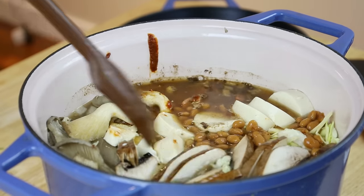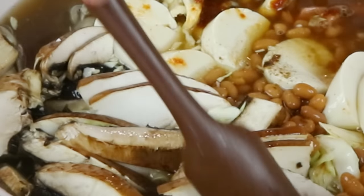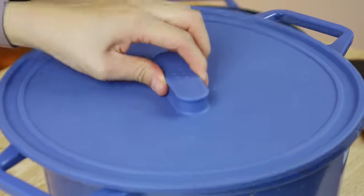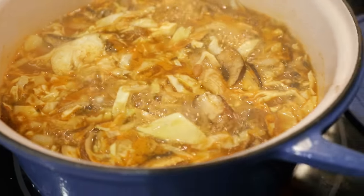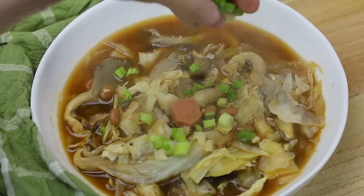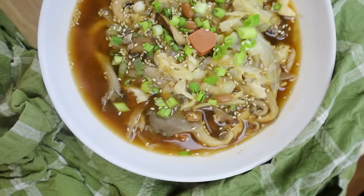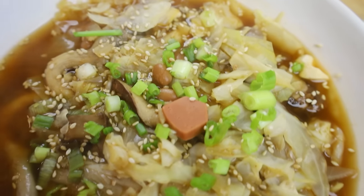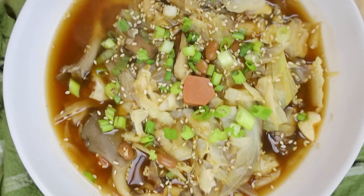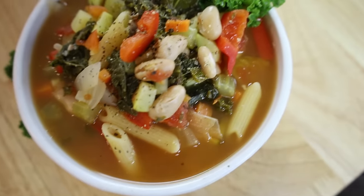My suggestion would be to start by adding in a smaller amount of liquid at first and then adding more if needed, depending on how salty and flavorful you want the broth. I'm making this slightly more brothy and soupy rather than a stew, but traditionally you'd make it with less broth — it's totally up to you. Simply bring this to a boil and let it cook for about 10 to 15 minutes, adding salt and pepper if needed. At the end, I like to add in some green onions and top with some roasted sesame seeds, which is optional. Divided into four servings, this comes to only 172 calories per serving, 2 grams of fat, 30 grams of carbs, and 13 grams of protein. I'd recommend eating this with rice or some noodles. For a more hearty version, I have a recipe in my Everyday Asian Recipes ebook, which is in my shop linked down below.